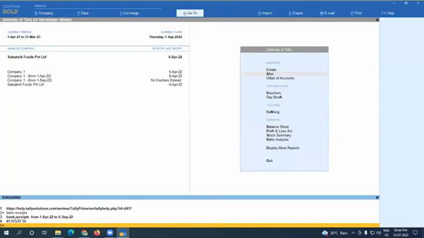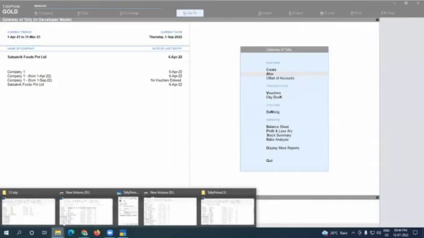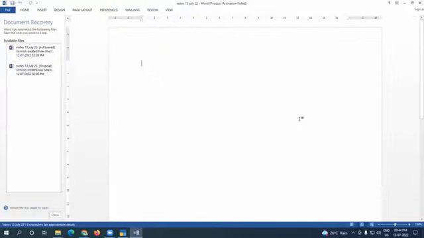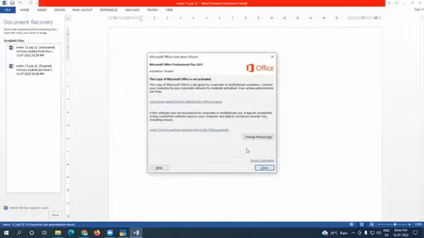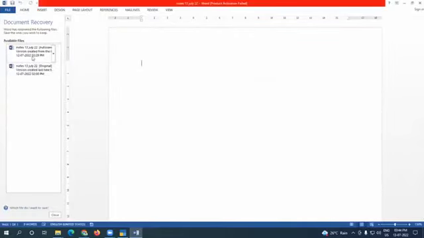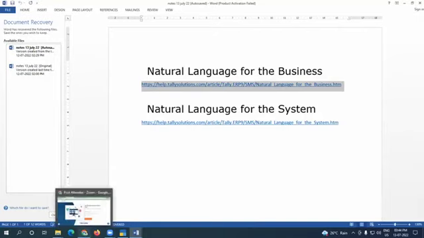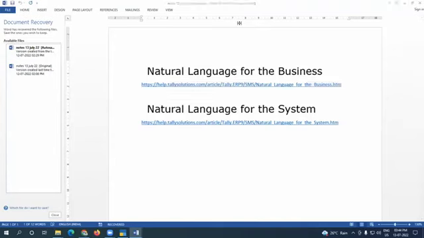You can see multiple commands in the notes. I am sharing one note file here. Just a minute. See here. I'm sharing that command page. You can directly use it. So natural query language commands are available in the Tally solution help file, and I'm putting the link in the chat box.